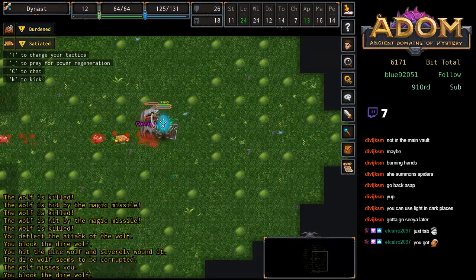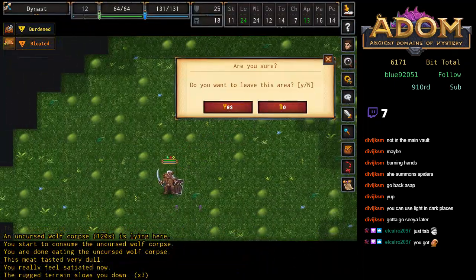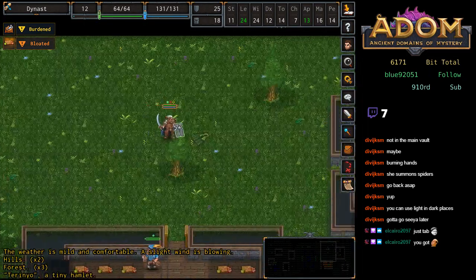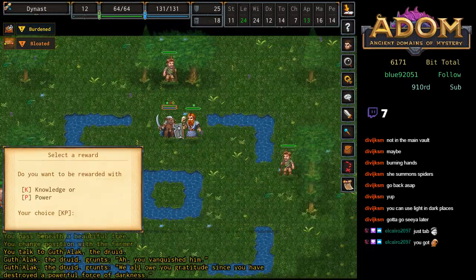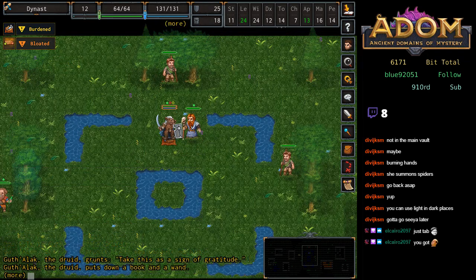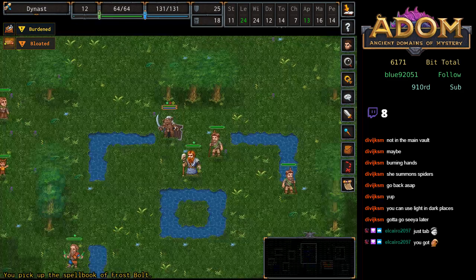I have to train my magic missile. Well, first let's complete the quest. Okay, I want power. Last time I asked it for knowledge, I got knowledge in gardening. Spellbook of Frostbolt, okay. That's not bad.